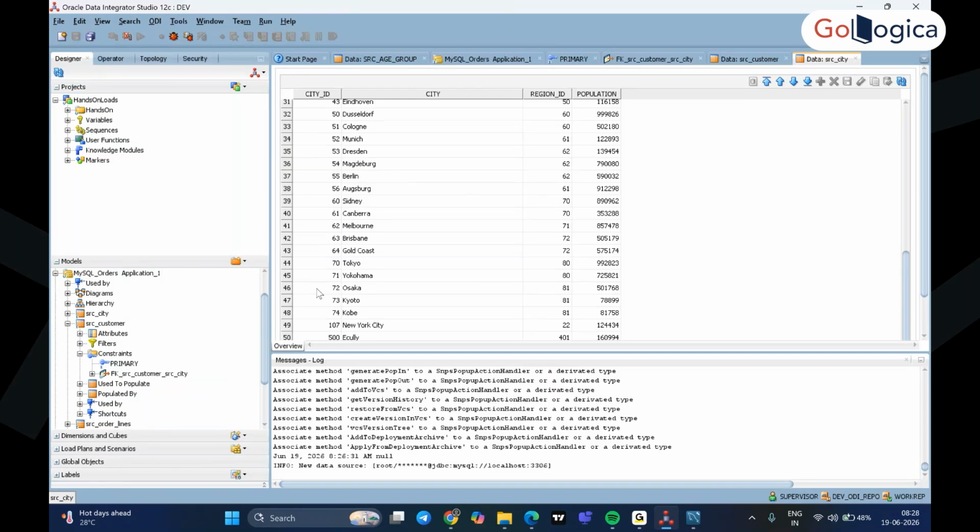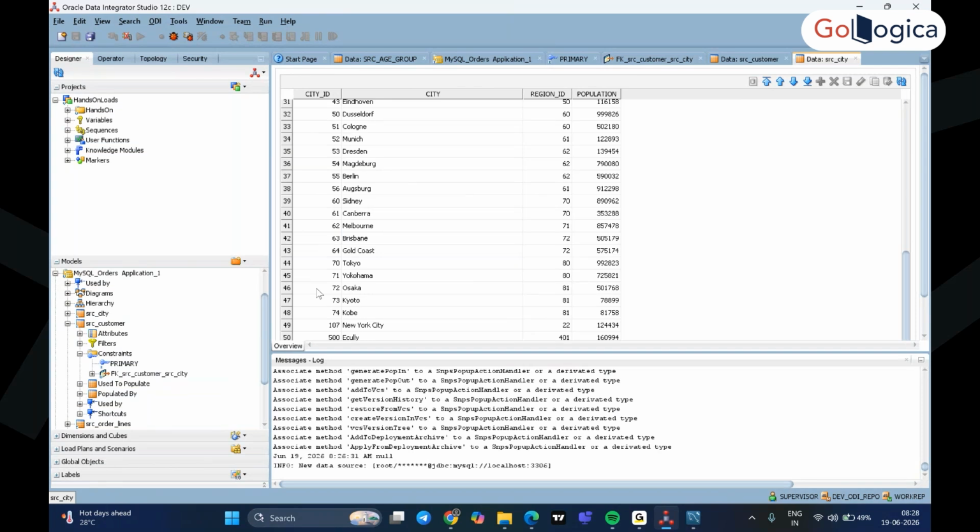Because in the SRC customer, we have a record which has the city ID as 208. But as a city ID, we don't have a record at all with 208. Is this customer record an error or not? Yes, because we have a wrong entry in the city ID. They missed it. That means the data may not be available in the SRC city table, or the 208 itself may be the wrong number. So either it should be inserted or it should be removed from the source itself.